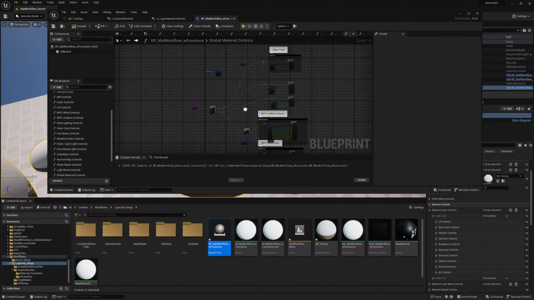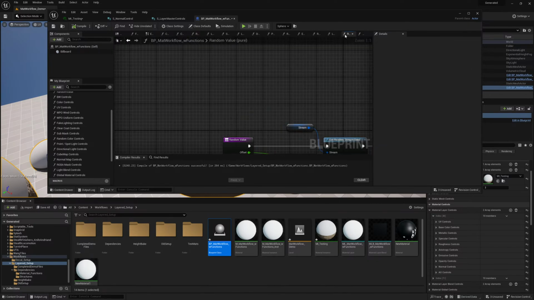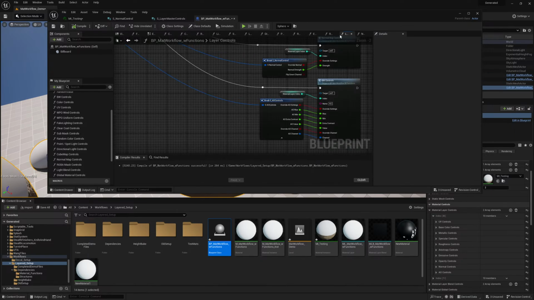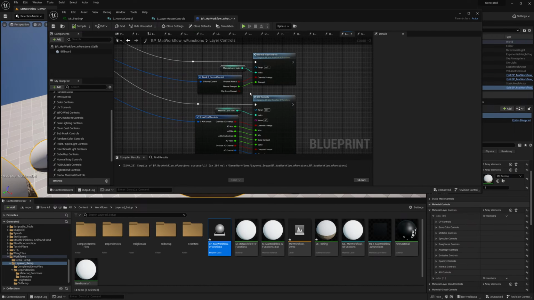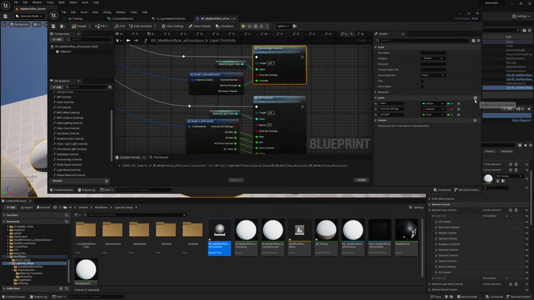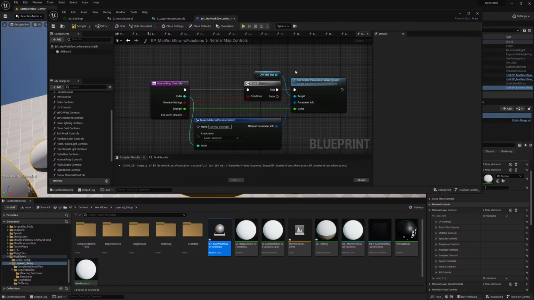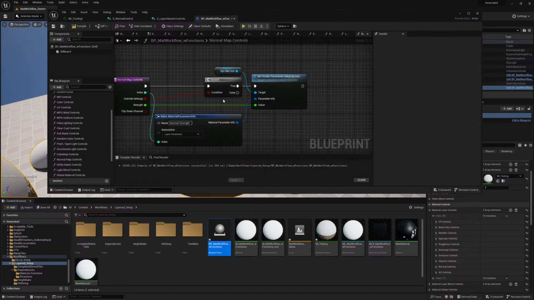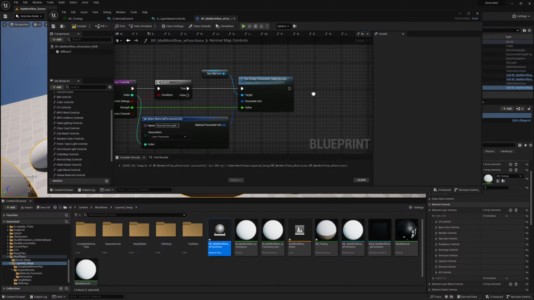Now I guess I need to not global. Layer controls. Yes. Okay, so here I need to add a boolean called channel. Plug that in. Okay, so then here, assuming that we're still overriding all this.